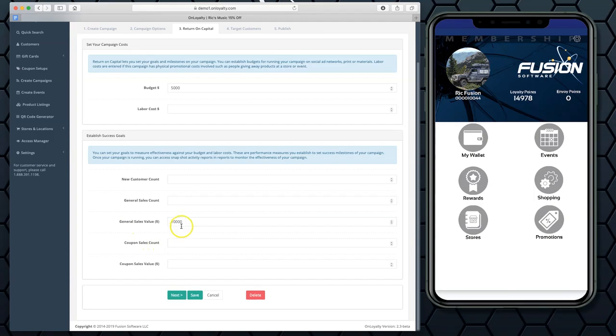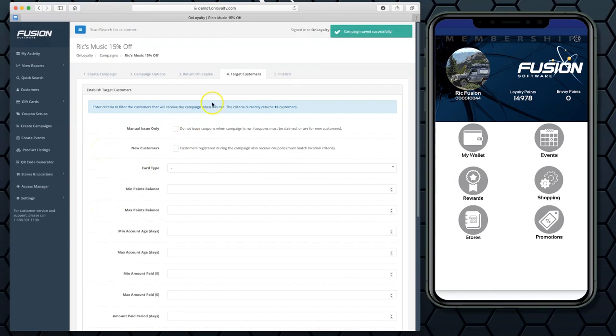in sales, etc. So depending on what you select here, the system is going to start tracking, and it's going to give you a quick report on how well or not it's actually doing. So I'm just going to say I want to generate 200 sales. You can also, as I say, leave it empty. It's not necessary.